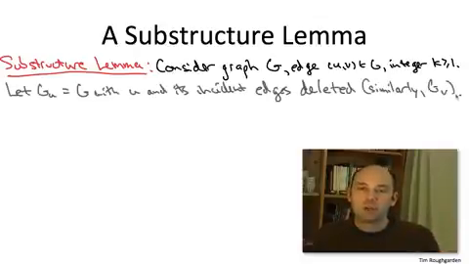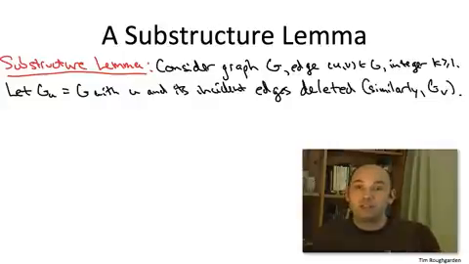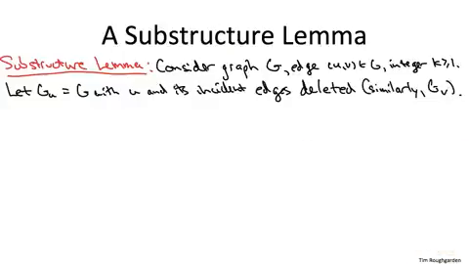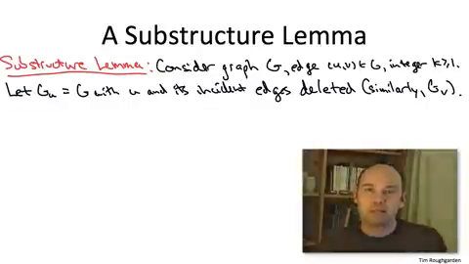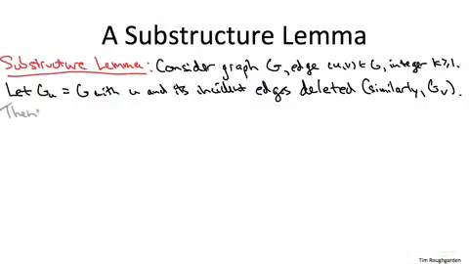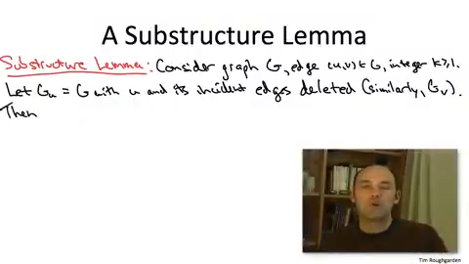And we'll also look at the graph that we get by deleting v, the other endpoint of the edge, and all of its incident edges. I'll use the notation G_U for the graph we get by deleting U, and G_V for the graph we get by deleting V. The lemma asserts that we can reduce the question that we care about, namely does or does not G have a vertex cover of size K, to analogous questions on the smaller graphs G_U and G_V.